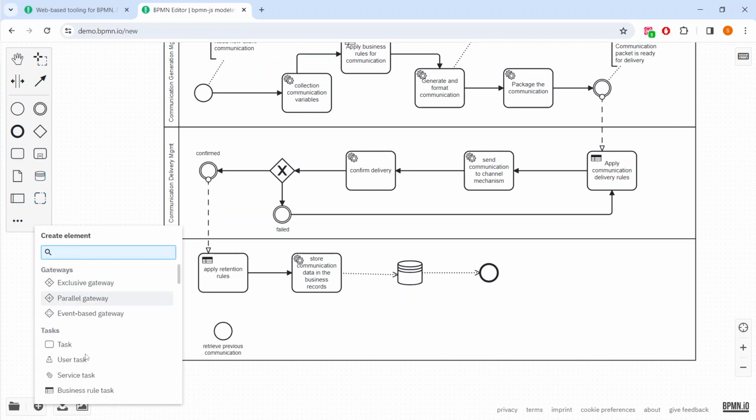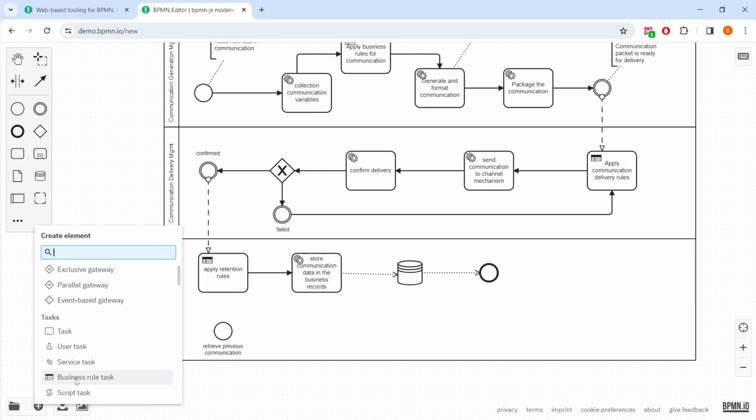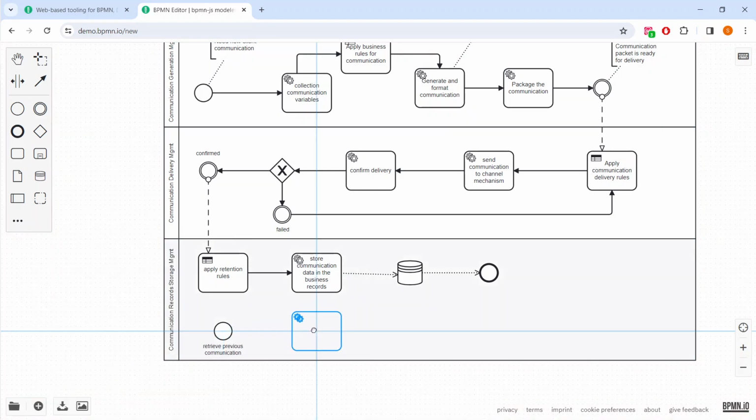So in that case, you have a service task to retrieve communication. So it flows from here to here. Then this guy is saying, okay, retrieve the communication for me, please.